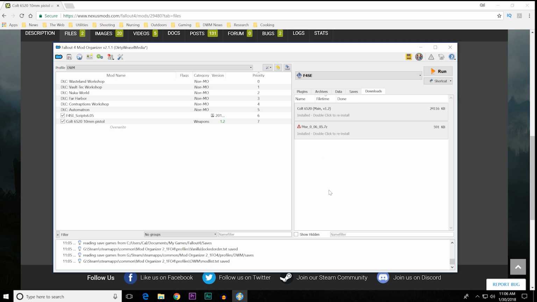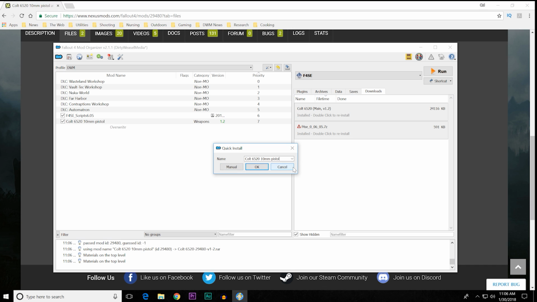Now, let's say I'm really happy with that pistol. I can go ahead and right click on the Colt 6520 and remove it from view. You don't need to mess with it anymore. Remove it from view. And we can go ahead and remove the Fallout 4 script extender scripts and remove it from view. So now you have a blank downloads tab. If you want to go ahead and show hidden, there they are again, and you could reinstall if needed from there. The rest of the information I'm going to give you is basically mod management information.